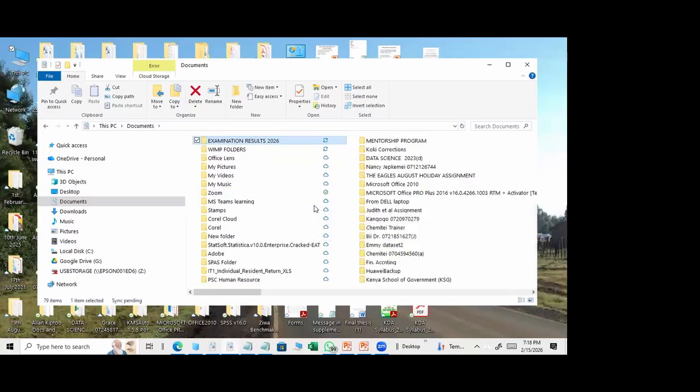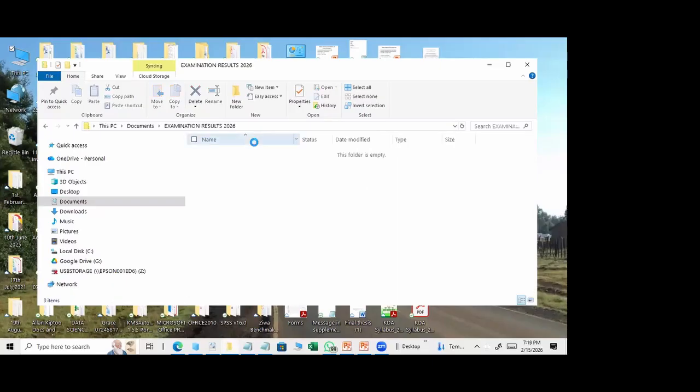I don't know if I can enlarge this so that you can see. So among these folders, I've created one called examination folder. Now, it is possible that I can create other folders inside that particular main folder. So I'll open that folder by double-clicking. And once I open it, you can see we don't have any other subfolder. It's saying that this folder is empty. So we need to create another folder inside here.